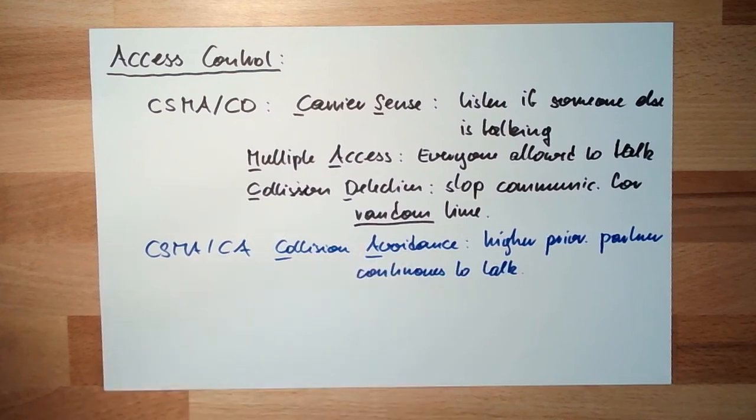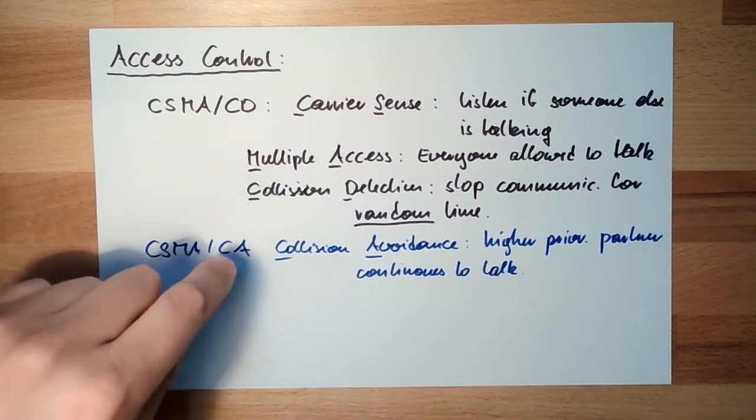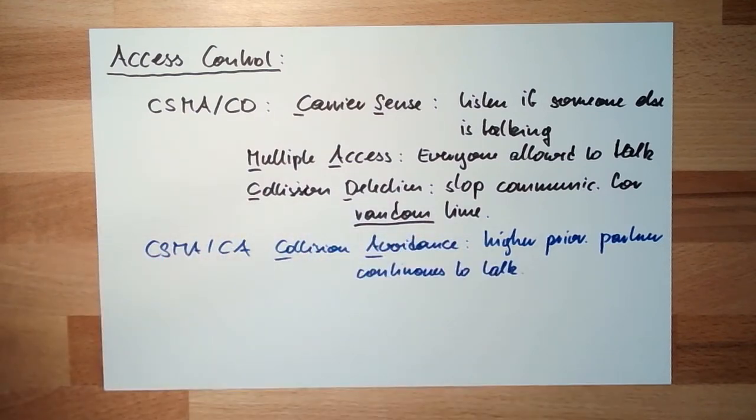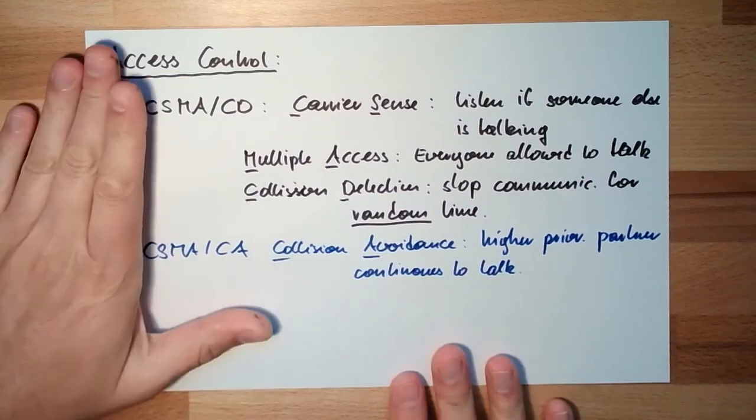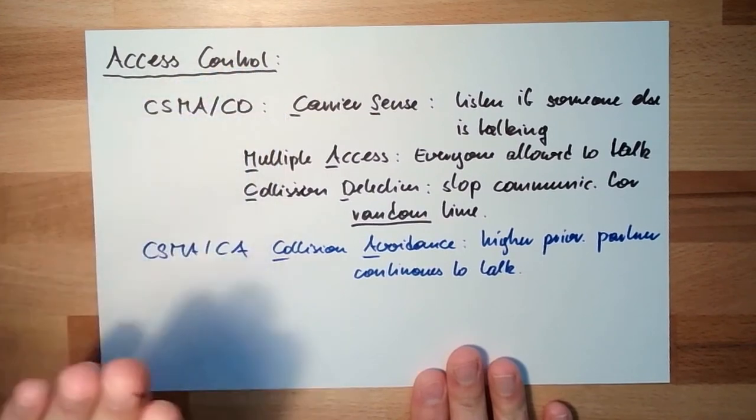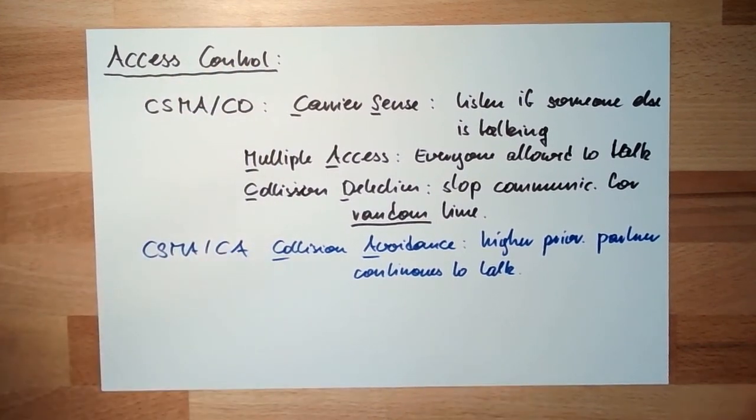An example of collision avoidance is the CAN bus system. In the car, there are higher priority things and lower priority things. If, I don't know, the brake light has to go on, it does not really matter if at the same time I turn on the volume of my radio. This can wait. Then this is collision avoidance, the correct way. Okay. Basically, carrier sense, multiple access, collision detection, collision avoidance. That's one possible way of access control.